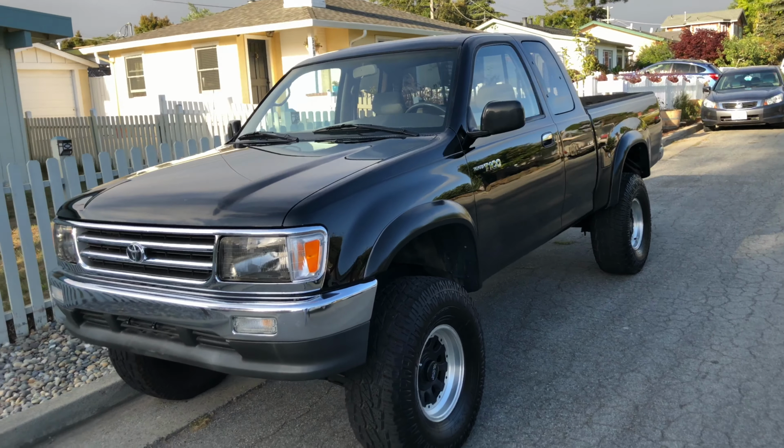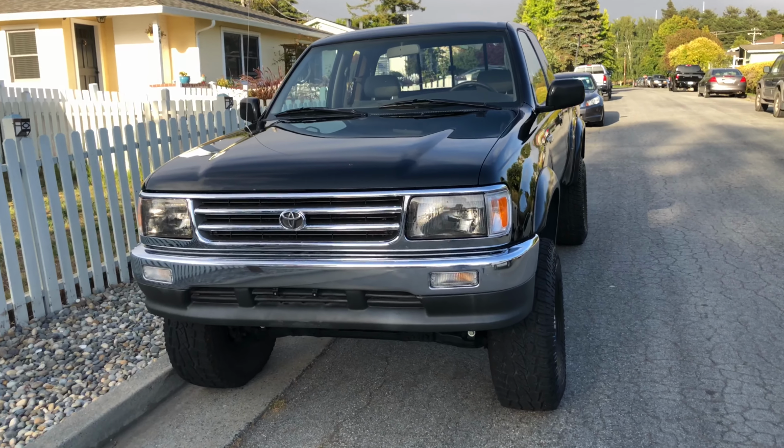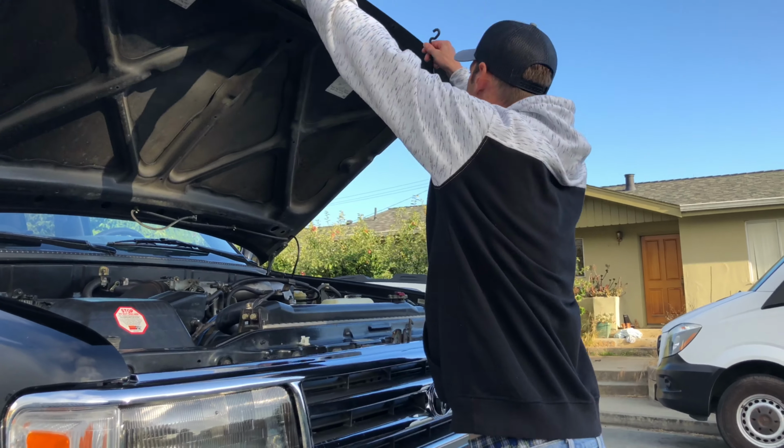So the molding's off both sides. It is time to put that whole nightmare behind me. But there's one last thing that I want to do today.